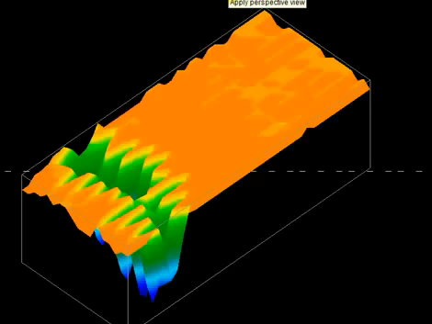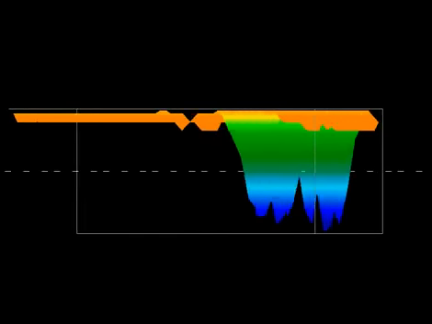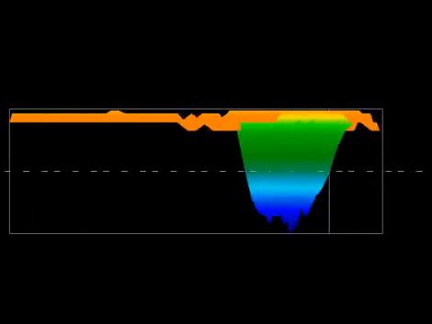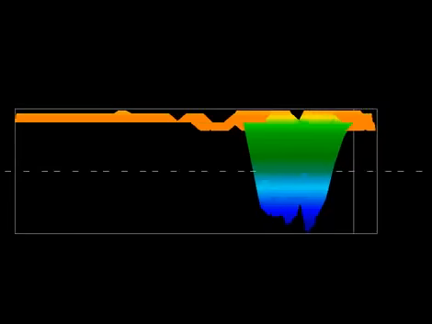Before I go into that, I'll move to the side, and here you can see the side view as it starts to move through and how it drops down. You see it doesn't drop down very deep, which means this tunnel is deeper. So the weaker the signal in the side view, the deeper the target is. If it was a very strong signal, it would go much deeper in the view, meaning it's closer to the surface.